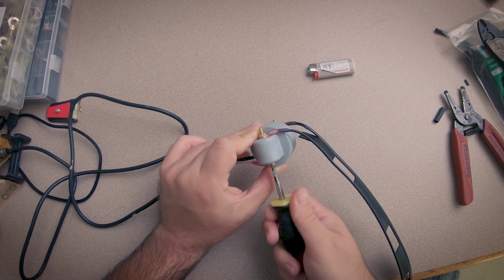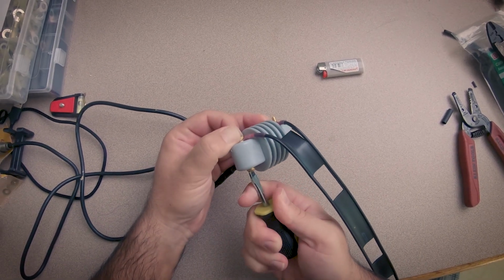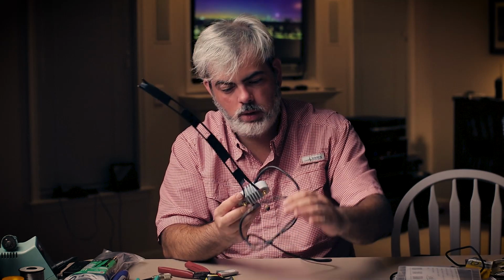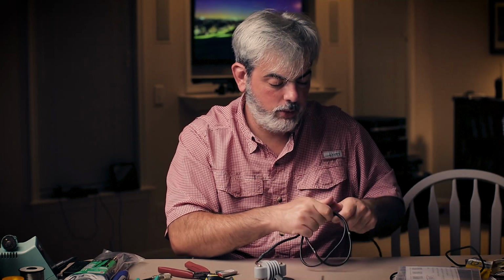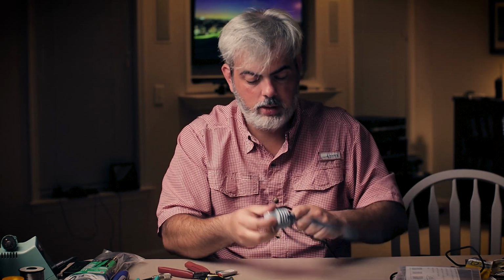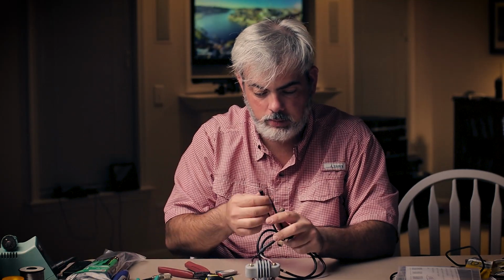All right, for this purpose, we're just going to go finger tight. So there you go. Now we need to take the strain relief off. So we're going to simulate our choke here. That comes right up to there, right? And we'll say you got it taped up, or you got it zip tied a couple times. We'll just put a couple zip ties on it.